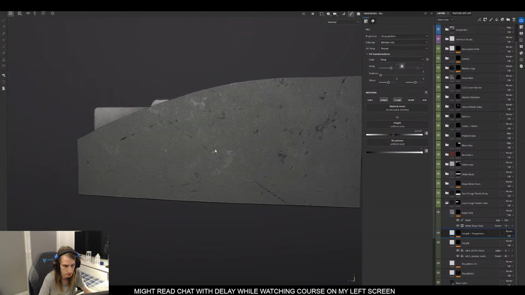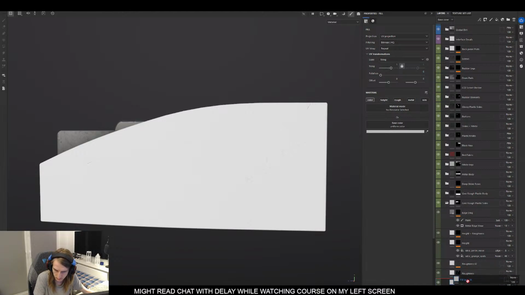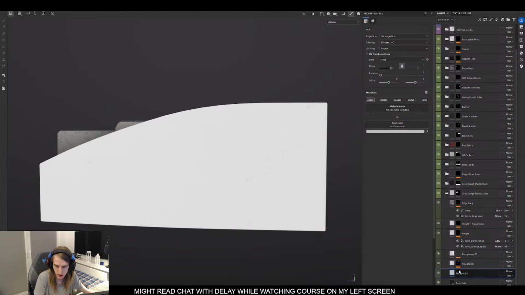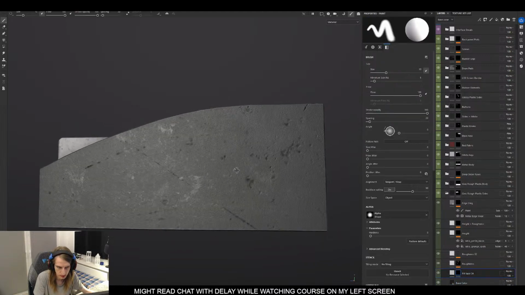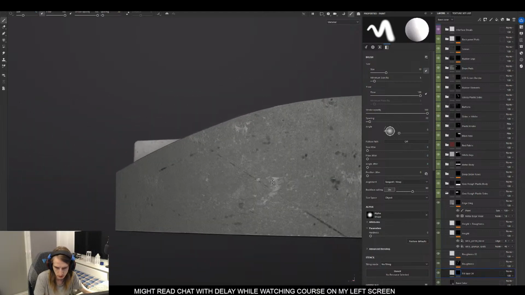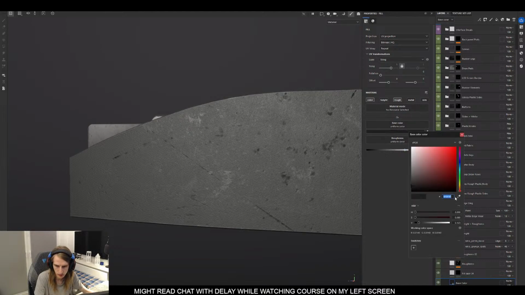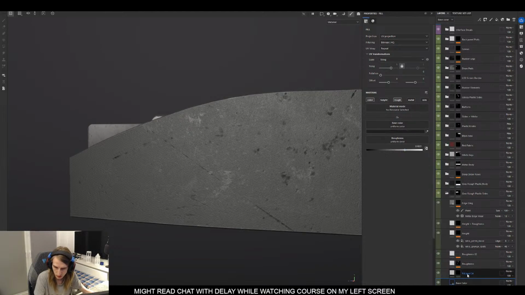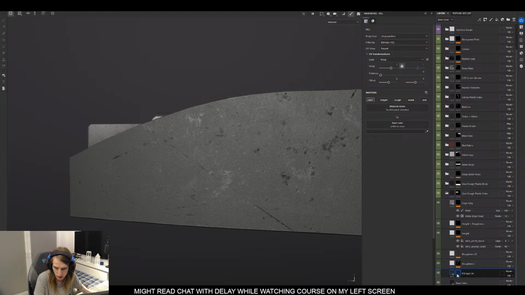Okay, let's keep it subtle. Height, base color, so I would need another fill layer. This fill layer would be a black mask. Copy the color and paste it there. Now I could increase the value a little.